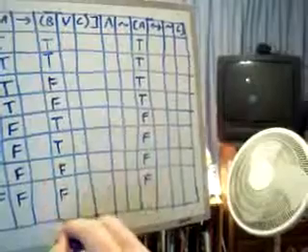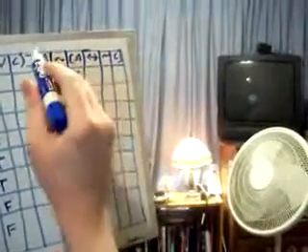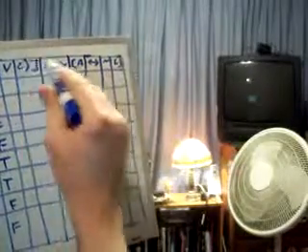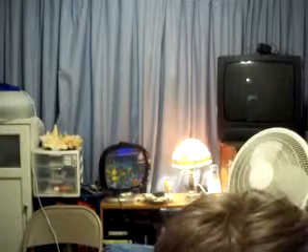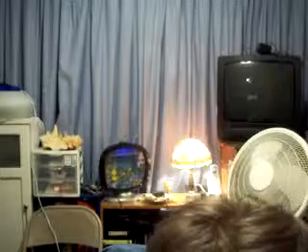Now, as you can see, this column right here looks exactly like this column right here. Now, we have two columns of C, here and here. Both of these are going to look exactly like this one right here. Let's do this, okay? This column here is going to look exactly like this column here, and it's going to look exactly like this column right here. Let's do it. See? This one looks like this one, and both of these look like this one right over here.